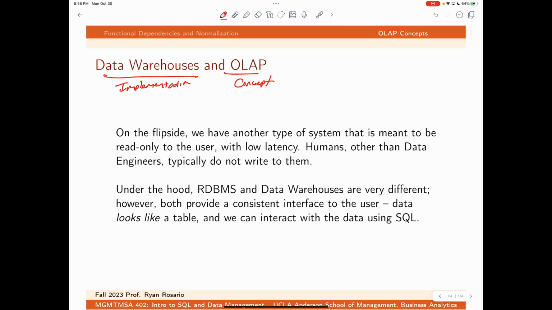So another type of system, this OLAP or data warehouse, there's two different users, the reader and the writer. The writer is typically a system. It's not a human inputting data via some proxy, via some web app. It's inserted by some job. In Linux, it's usually called cron, C-R-O-N. It's a scheduled job that runs at a certain time every day or every hour and pulls data from somewhere and puts it into a data warehouse.